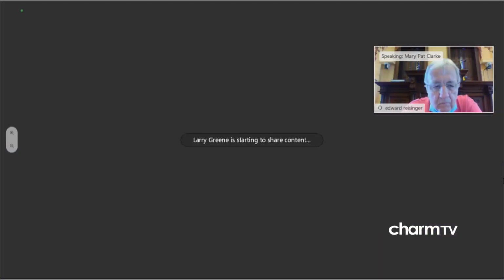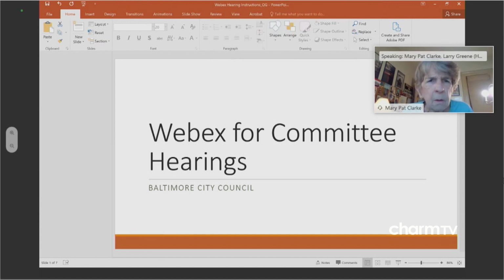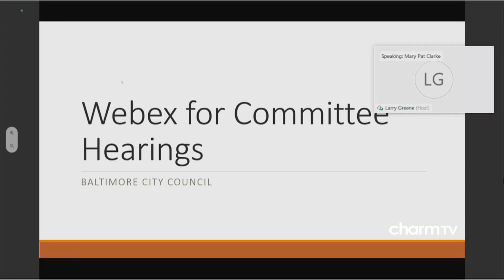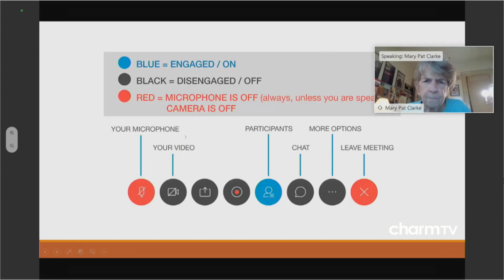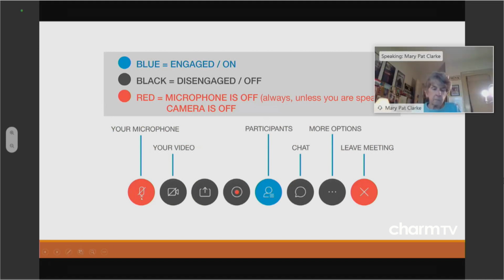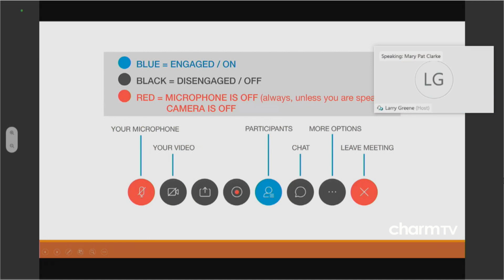And before I go to Councilman Bullock, Matt, my staff person, do you want to go through the script on the roll call? Thank you, Mr. Chair. Yes. Just a brief presentation on some of the controls for Webex. You can see here the controls that you should have in front of you at the center and bottom of your screen. On the left is control for your microphone. Please mute yourself if you're not speaking.